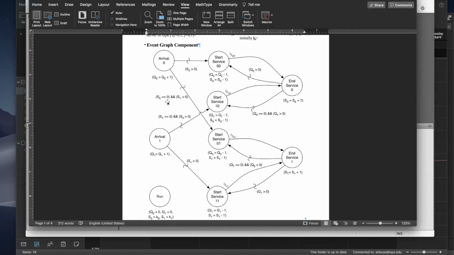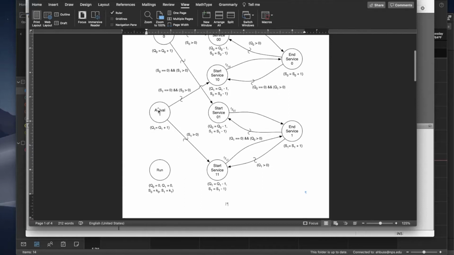So this is how we express that. We say that if there are no type 0 servers and there's at least one type 1 server, then we schedule a start service where the customer is a type 0 and the server is a type 1.